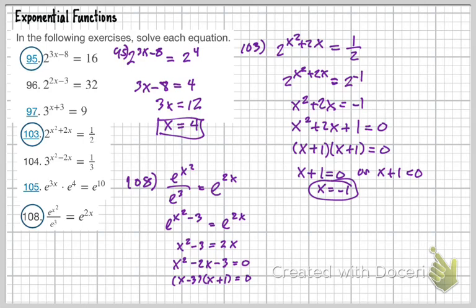So now that means our answer is going to be x minus 3 equals 0. Okay, and I'm going to do the other one in a minute. So this implies x equals 3. The other one is x plus 1 equals 0, which means x equals negative 1. So we actually get two answers for this one. And we get 3 and negative 1.